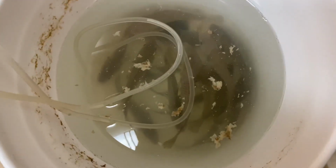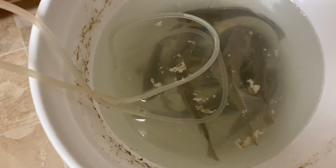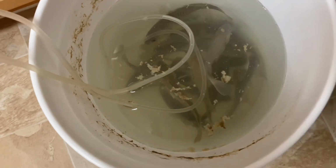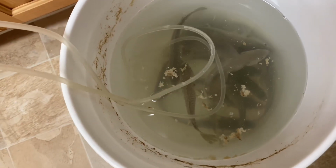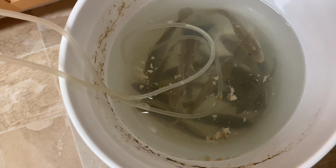Yes, sir. Got about a dozen croakers. Got to see how those things work today. It's probably going to be my last time fishing and making a video until the end of the season. But hey, hopefully we can get us a keeper with these things.